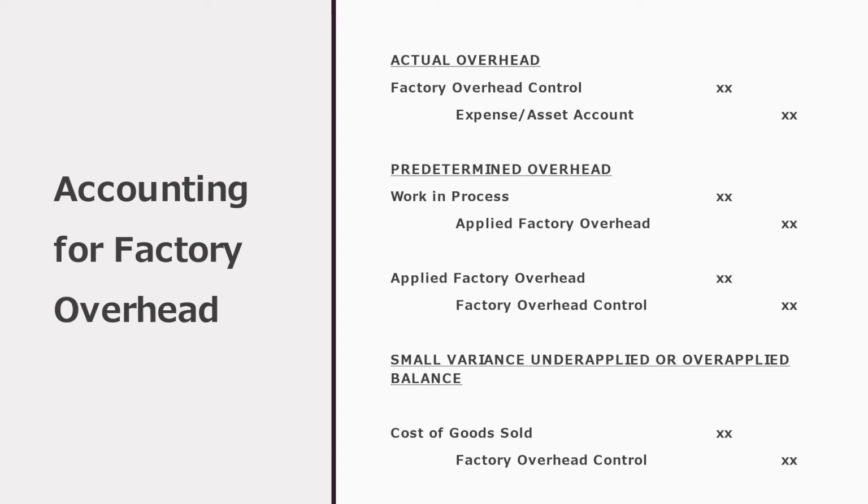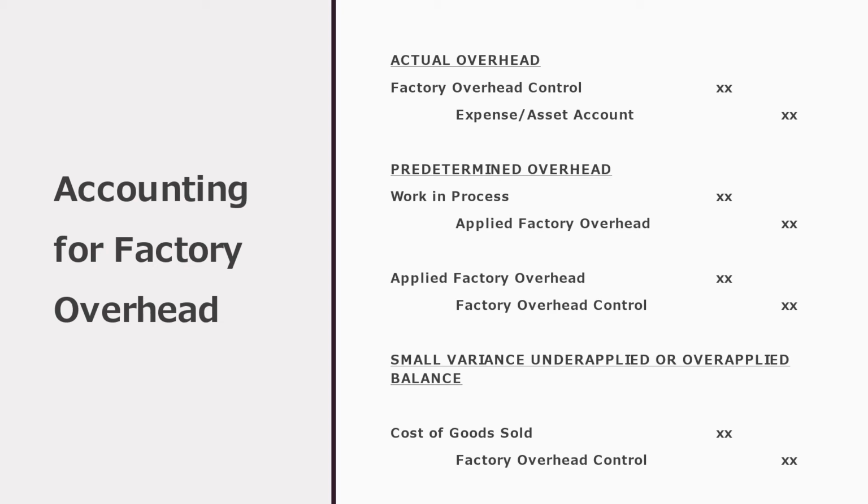Applied factory overhead can be computed using predetermined rates. As we go on further, this can be computed in terms of labor hours or machine hours. Usually those are the two things that help us compute the factory overhead. So these are standard costs. But that does not necessarily mean that that is the only factory overhead that we're going to compute.